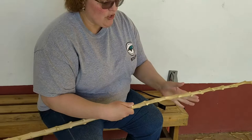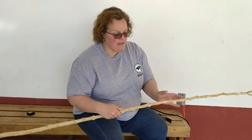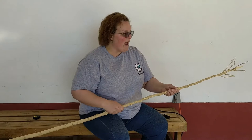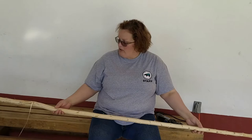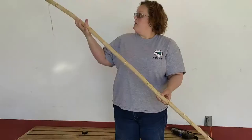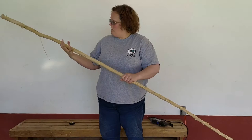So once you've removed all of the stems and you've smoothed down the bumps as much as you feel comfortable doing, we need to cut it down to size. Now, the narrow end is going to be the end that touches the ground, and the wide end is going to be the end that you grasp. So we want to decide which part of the stick we want to use. So find the place that I feel most comfortable gripping.